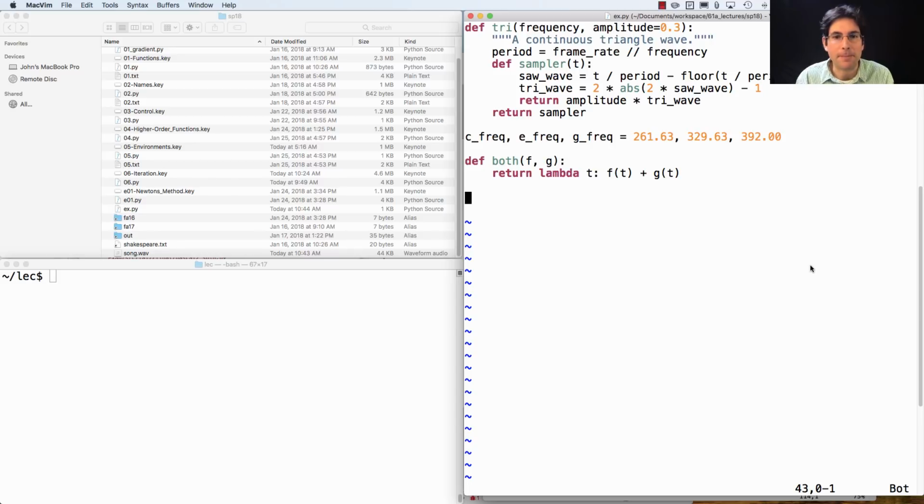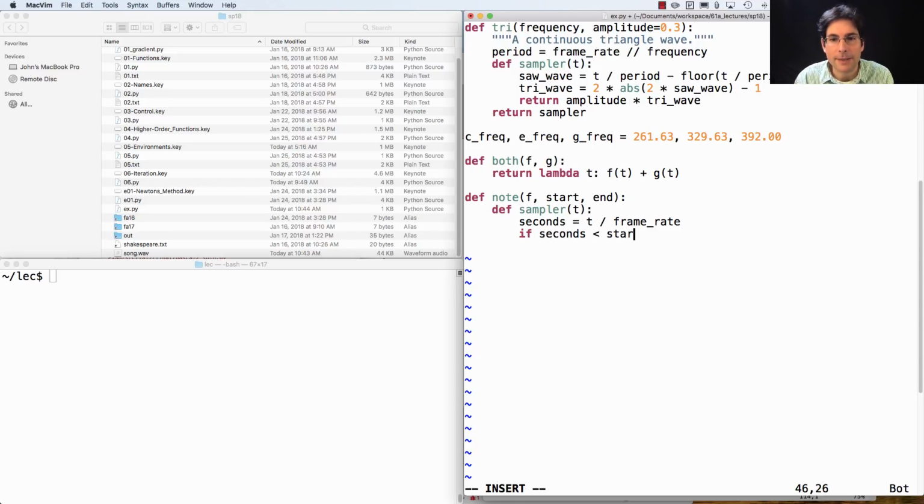Let's add some rhythm. I'm going to define a function that takes in some particular sound, f, and only plays it from start to end, where start and end are measured in seconds. To do that, I need to create a new function, a sampler function that first expresses t in seconds. That's t divided by the frame rate. Then checks to see whether those seconds are between start and end.